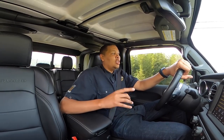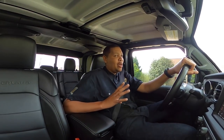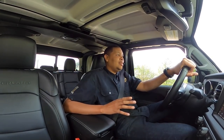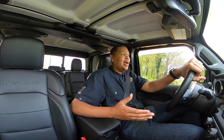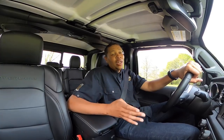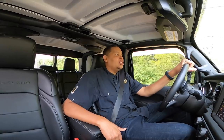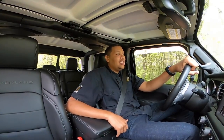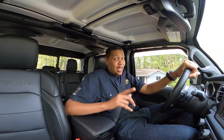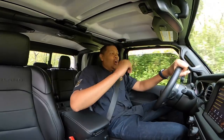My cousin said, 'Hey man, I got this spray — you can spray it on your bike and wipe it off.' I've used some of that in the past and felt like it was just beyond those things that actually work. When you really want to get your bike clean, you need soap and water. But I had no other choice, so I decided to use it. I sprayed it on my motorcycle and wiped it off, and I immediately knew this stuff was different than anything I've ever used before.